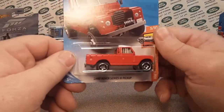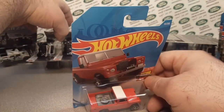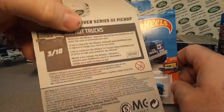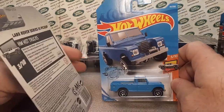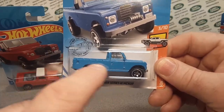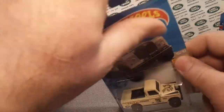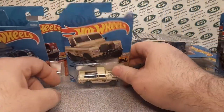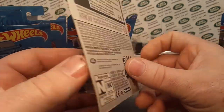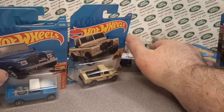Here's some classics! This red one is the first edition of the Land Rover Series 3 pickup. Then we have a blue one — that would be the second one. That came out as a Hot Wheels pickup back in 2018. I'm still waiting — there are some new additions of this; there's a Hot Wheels Series pickup truck I'm trying to get a hold of. Here's the tan one — I think we've got the whole set here. And here's another blue one from 2019 — totally awesome.